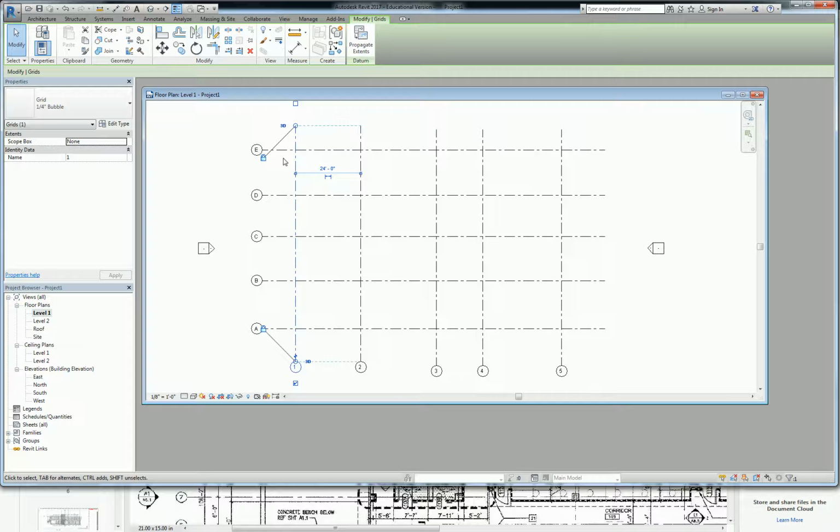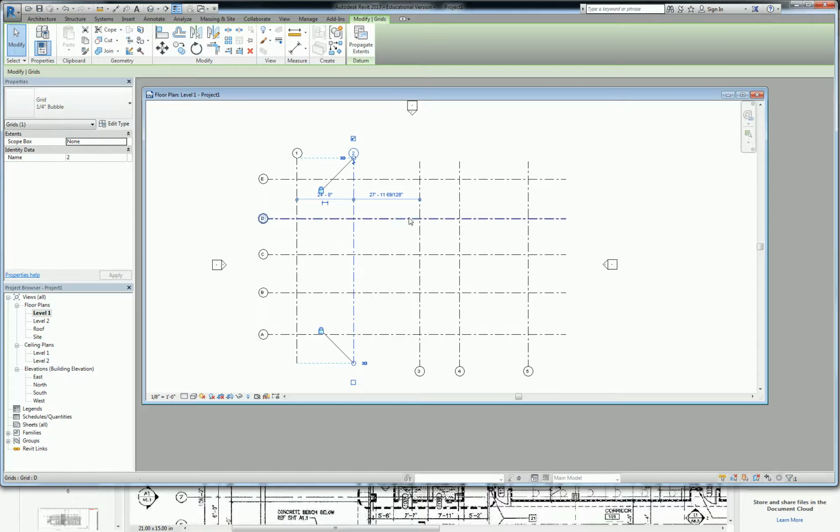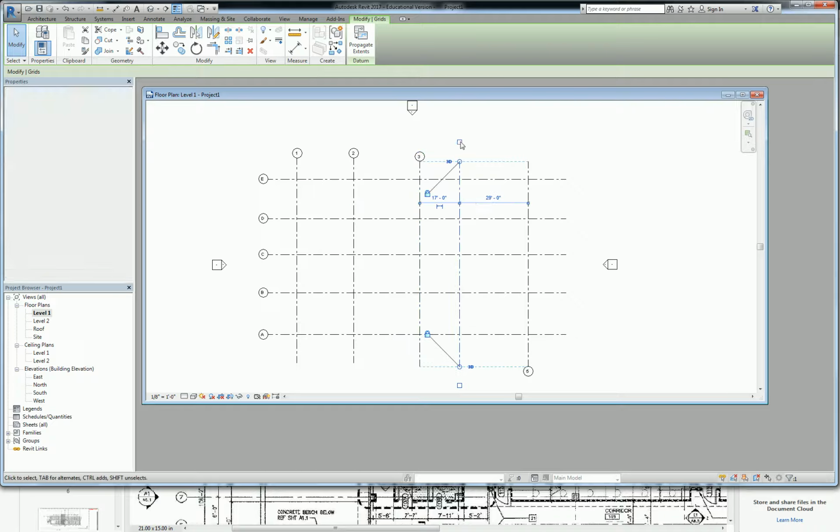The grid line has, let's start at the outer edge, the extremes. You'll notice at the bottom, if you select one of them, that it has a little checkbox, and it is checked. And at the top, it has a checkbox, and it is not checked. If you check that, then the grid head is going to pop on. So that's how you decide which side of the grid is actually turned on. If you like them all to be on the top, or if that's your firm standard, you can turn them all on by clicking these checkboxes.